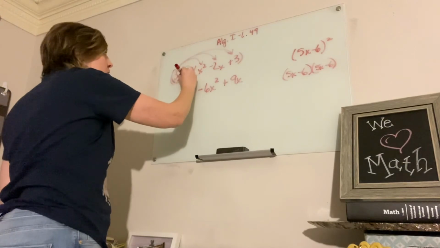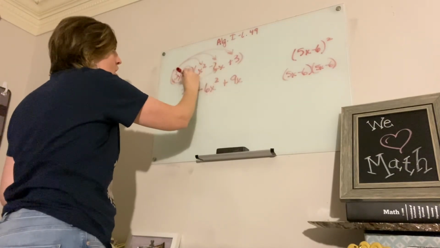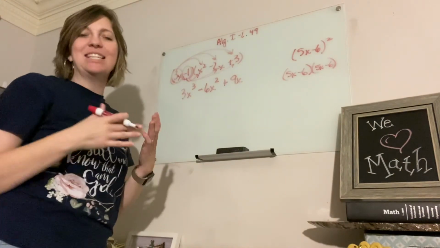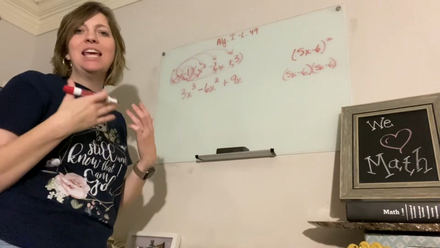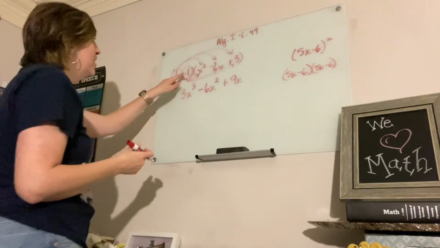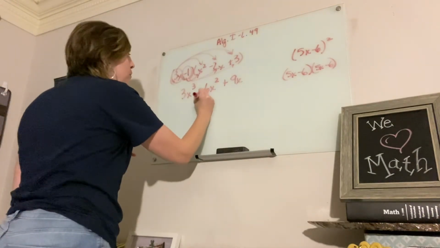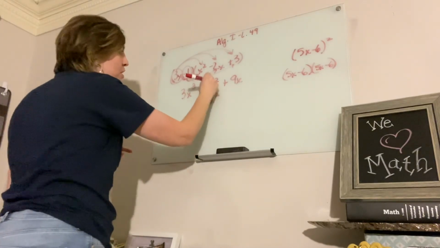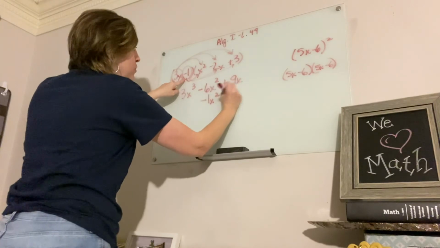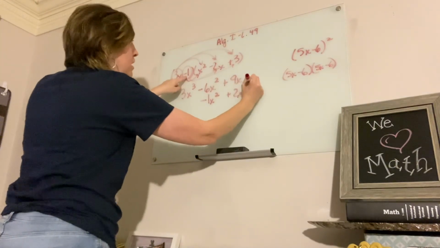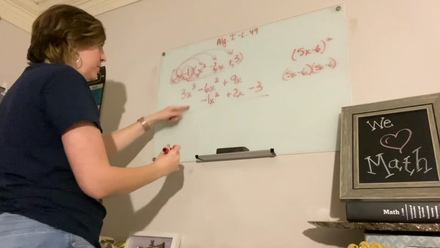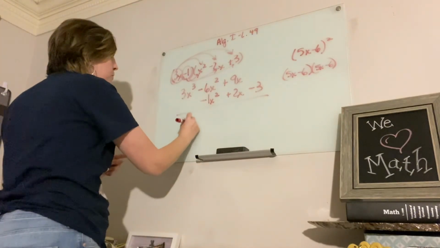Now I've got to distribute the negative 1 to all 3, and we're going to continue to line it up. I love that about Saxon, how they keep everything decently and in order. And that's a great biblical concept that I love. So negative 1 times x squared would be negative 1x squared. And noticing I'm lining it up here. A negative 1 times a negative 2x would be positive 2x minus 3. Now notice everything is lined up. Nothing here, no like terms, just bring it down.